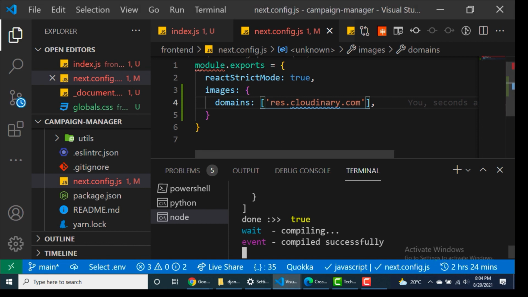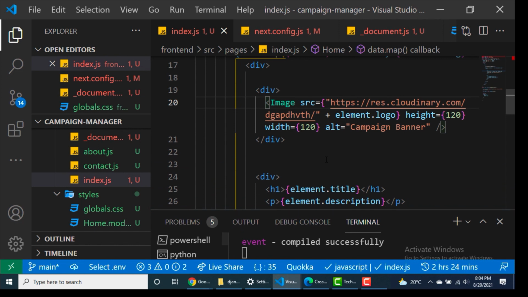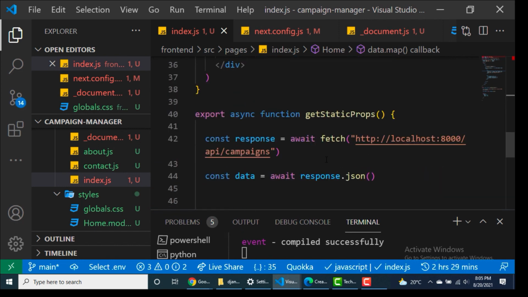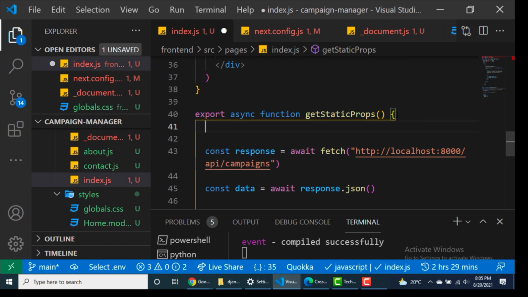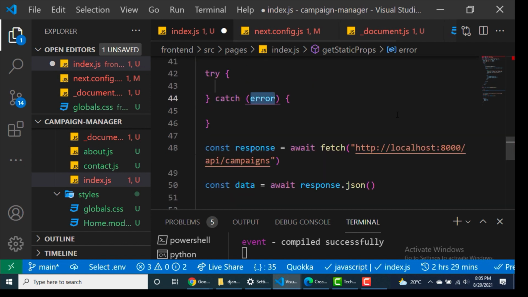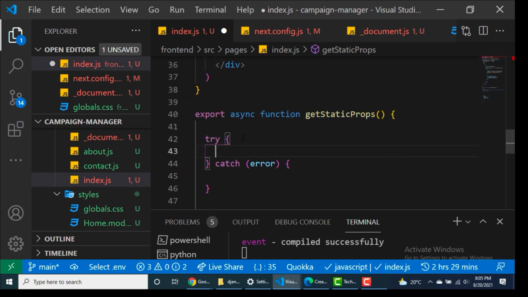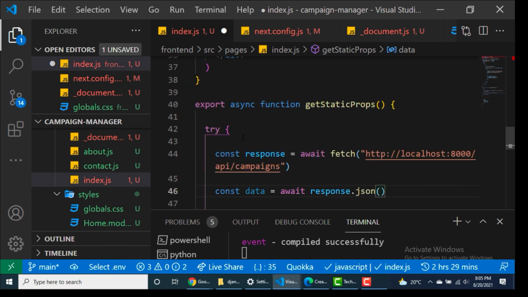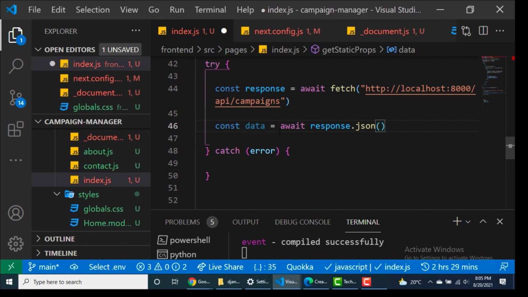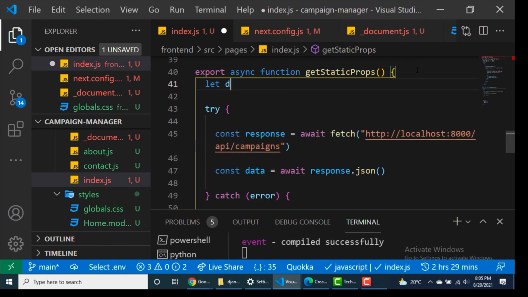The next thing we need to do is talk a little bit about error handling. Let's say we were fetching something that didn't exist, or we got an error fetching this. Since we are using await here, we can wrap everything in a try catch block. I'm going to copy this whole code and put it in the try. This is something we'd expect to work. But now when we put it in the try, we can't access the data down here. So we can define data here: let data, set that to empty, and then we assign it when we get it.